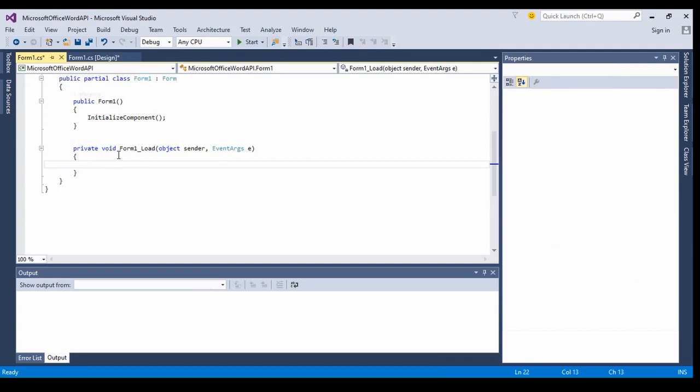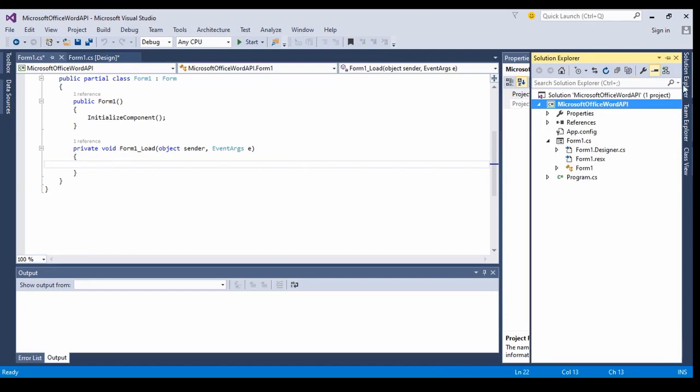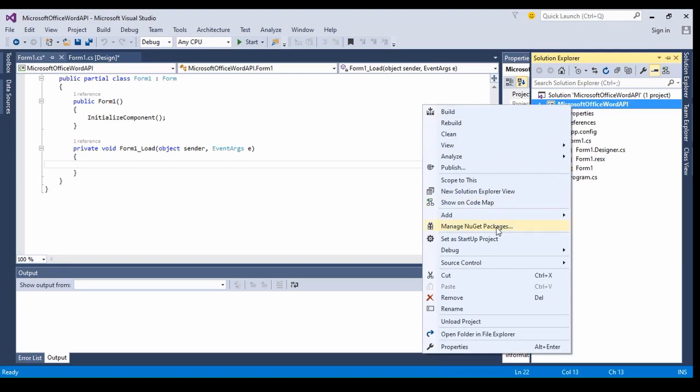To work with Word documents, you have to add Microsoft Interop Word to your project references. In order to do that, in Solution Explorer, right-click on the name of the project and choose Manage NuGet Packages.